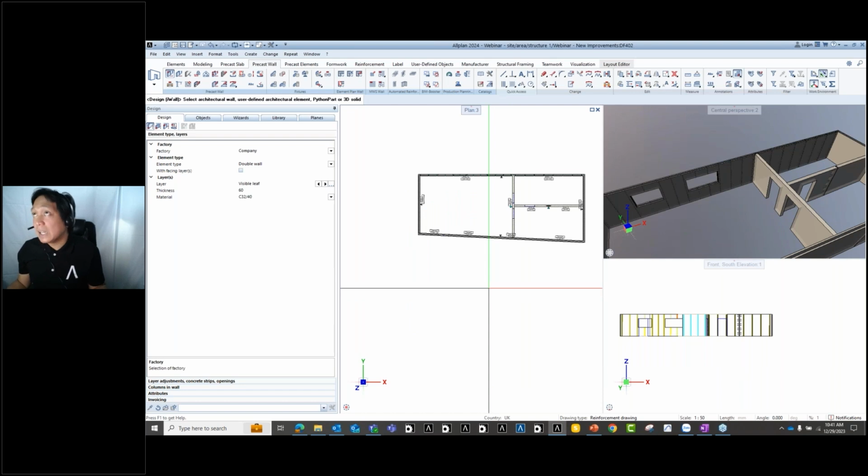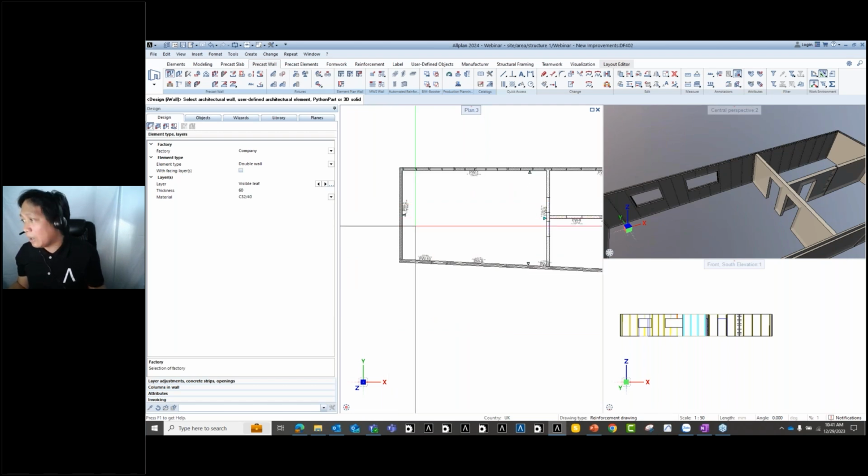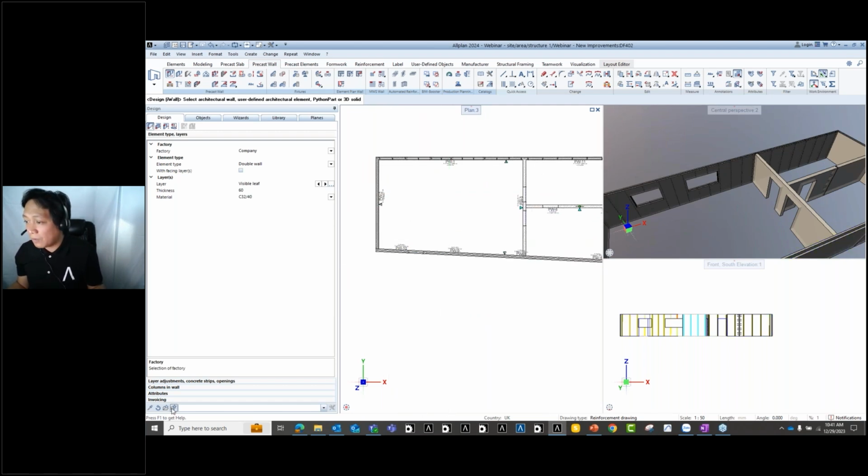So it's not that difficult. At the beginning you will have to set it first, and then once you already have the settings correct and you will use it on the next elements, you can just load it in. So you don't have to worry about setting it again one by one. So you can have these favorites and also load the favorite.